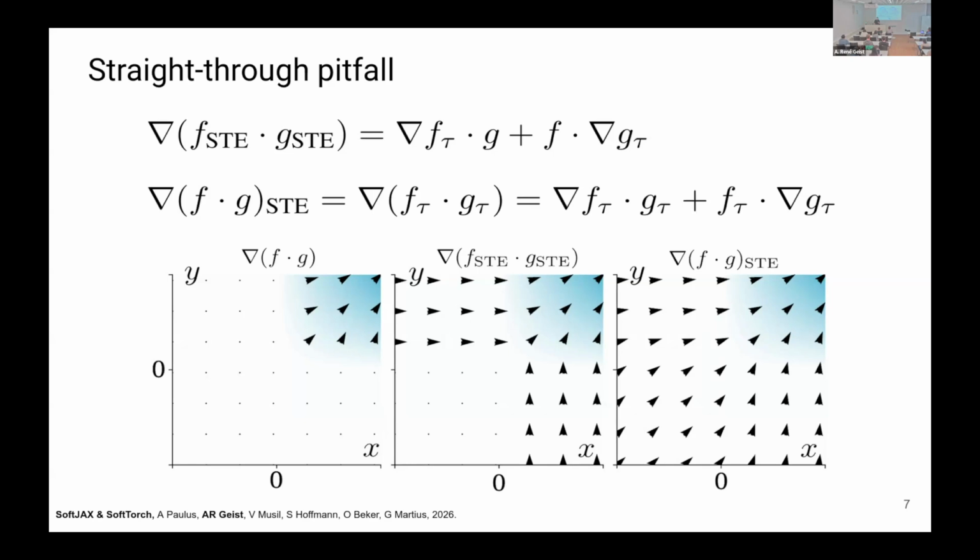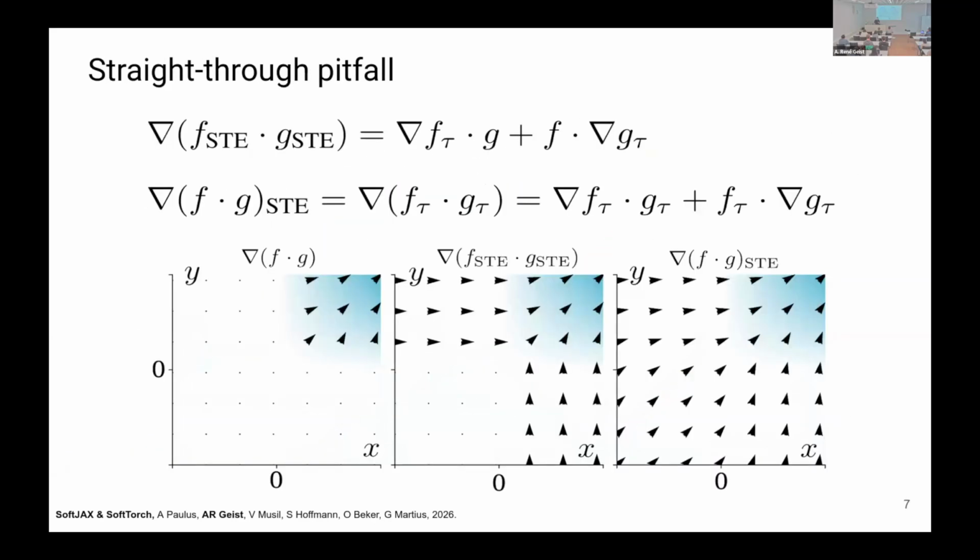The gradient is 0 everywhere except for x and y positive. This is if you would just wrap the straight-through trick around each function, then multiply them and let autodiff handle the gradient computation, then you still get a zero area. And what we suggest in the paper is that you do the product computation, but you apply the straight-through trick on the outside of the function. I won't go too much into detail, but you see that you then have the gradients that you actually want.